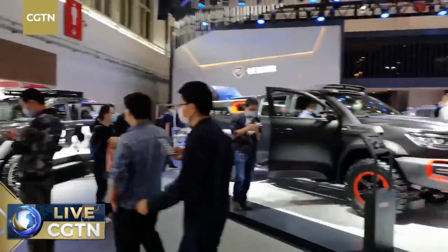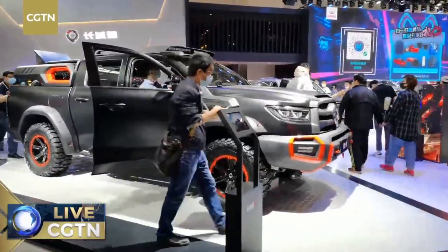That's very different from many parts of the world, because most of the world would like sedans, but in China SUV is the preferred choice of the public. So it's a different culture, I have to say. Maybe the Chinese are not rich enough to enjoy sedans yet. So let's see. But in addition to that, some people will love to go for the wild, just like this kind of car. You can check this.